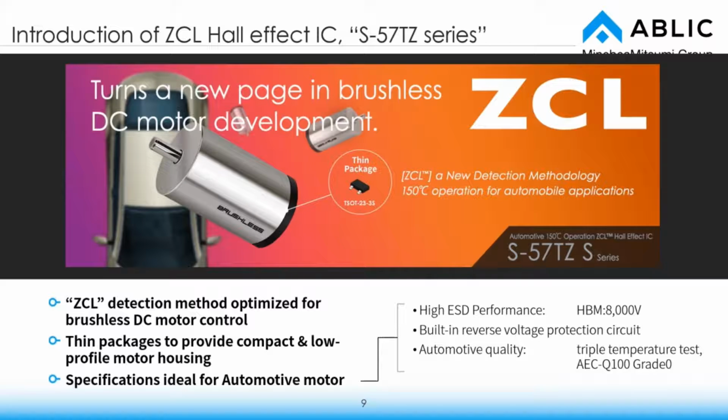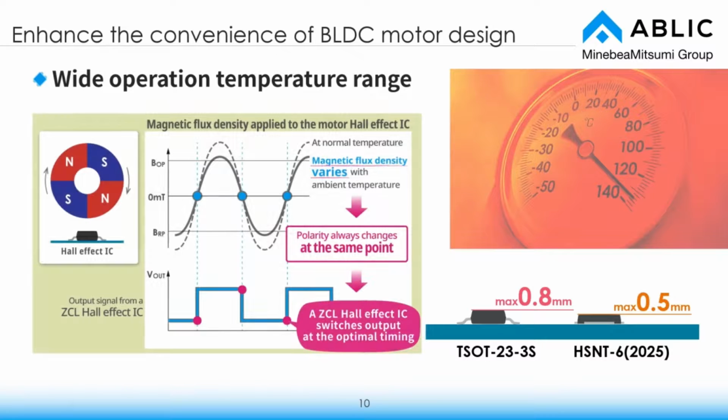Now, let's see how it faces the challenges. This is the heat problem of the motor, which I talked about. Keeping the distance from the heat source and the airflow are the key points for thermal management. Therefore, the automotive ZCL Hall Effect IC S57TZ was designed with thin packages.